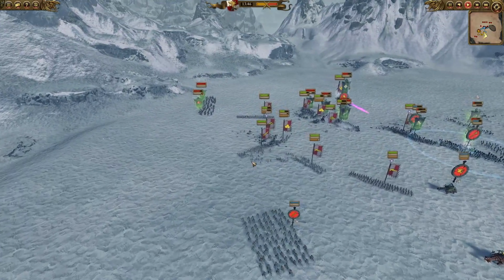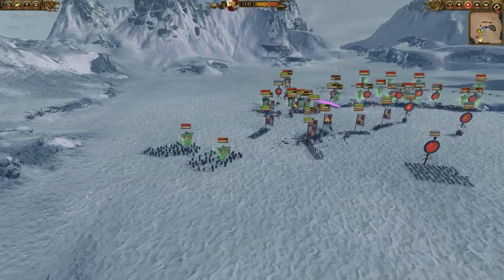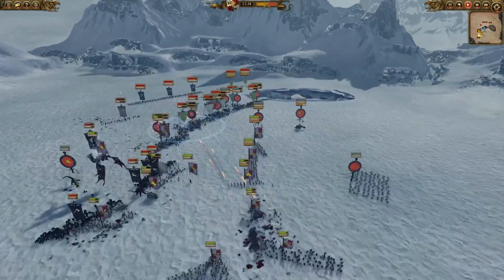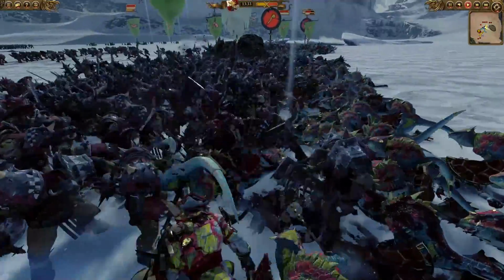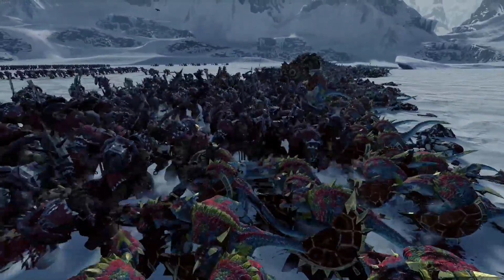We can see that the Empire are trying to send troops over here to stop this, but it is going to be difficult. If they can avoid the spearmen, they're going to be doing some real nice damage against the front lines. And if we go back to the front lines, we can see that a lot of magic is being popped off. Some of the Greenskins are actually going to be routing as the fight is just fully popping off.